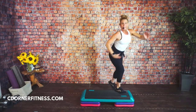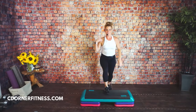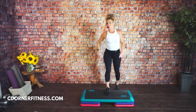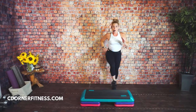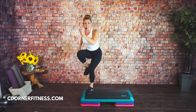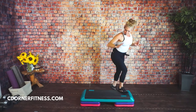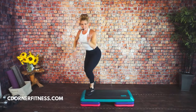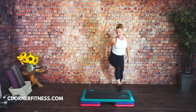Hop, hop. Knees in the center. We're gonna add in here a sprinkler or another triple. So go triple, triple. Up, tap, two, three, up. One, yeah. If you can't get that, just do triple knee again. Okay? Again. Knee, tap, two. That's your sprinkler. Come on. Up, tap, two, three, up. Knee, tap, two, three, up again.